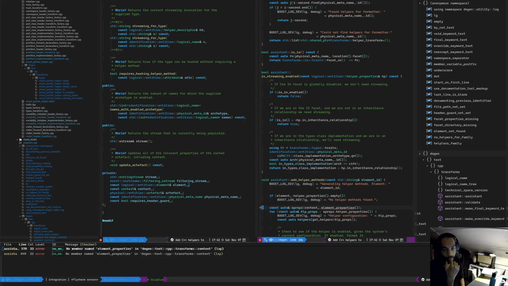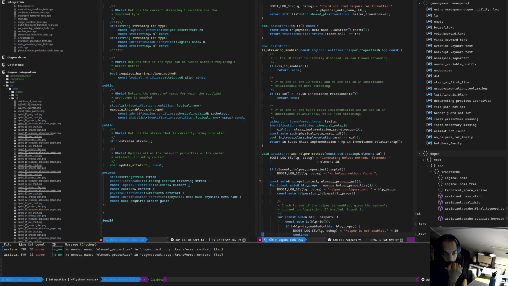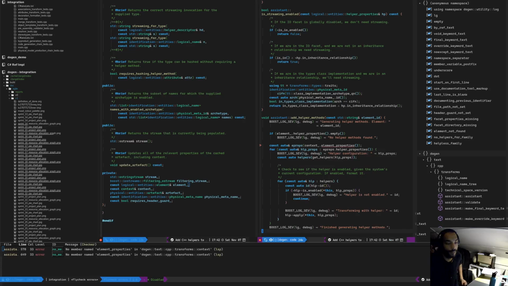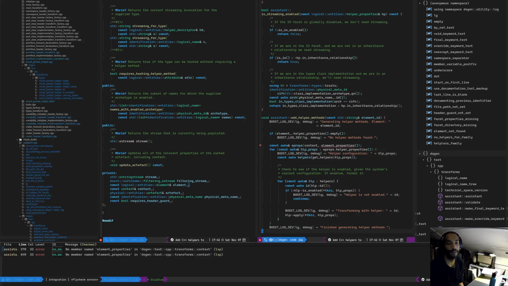Well, now we seem to hop over to the context. See, the semantics here are changing ever so slightly. We started off by looking at the helper properties in the element, and well, in the assistant. Then we jump over to look at the context element properties.